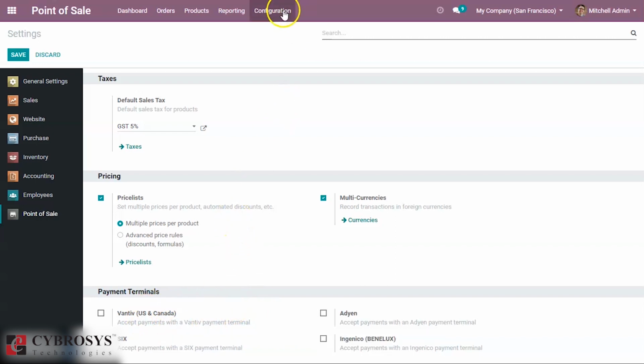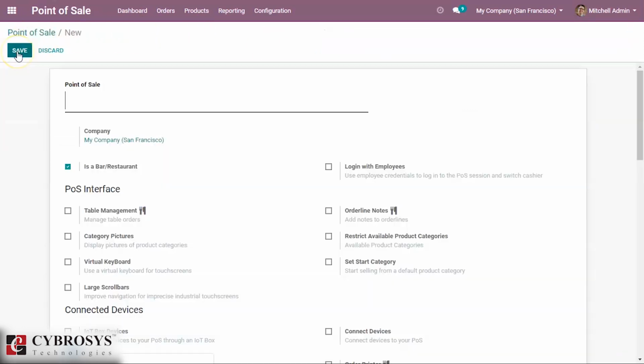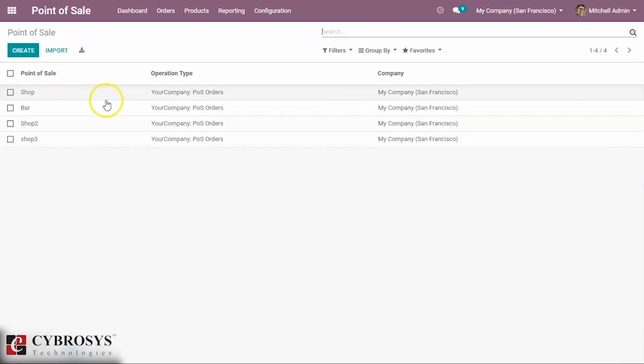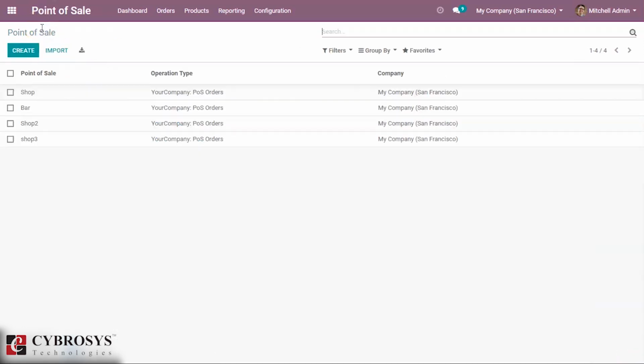And we can go to the next, which is our POS or our point of sale. Here we can see all the sessions we have made and are using, and here we can simply create a new session with the create button, and we can give the name for the point of sale, and we can change the settings as you want. And here you can manage your session. You can change the settings as we do in the dashboard.